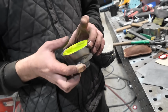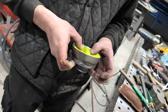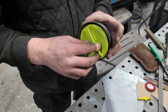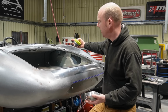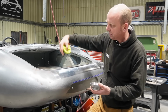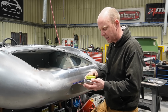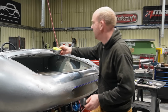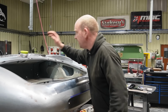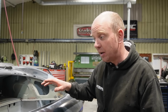So Matt this morning has fabricated a rather nice little bowl for the fuel filler to reside in, with a little drain pipe added to it, so the rainwater will all run out of it and make its way across, and then we'll pipe that through and out into the inner wheel arch. So that's what Matt's been working on there, making this bowl section for the fuel filler. And I think that's pretty much where we're at on metal fabrication on the E-Type.